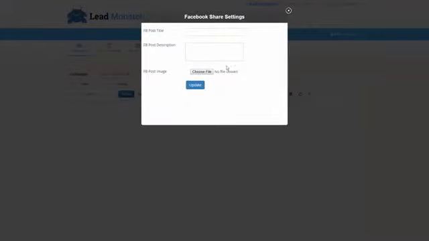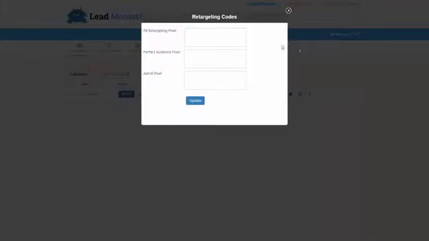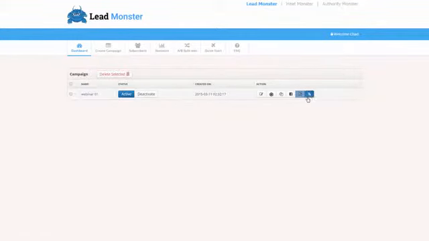If I click this here, what we can do is put in a Facebook post title, a description, and then we can go ahead and set our image so that we have a link to share on Facebook that does not resort to the default image that Facebook provides. So you can do that with each one of your campaigns. And then some people requested that they have retargeting pixels inside the actual Lightbox and campaign. So we have it to where they can put Facebook, Perfect Audience, or AdRoll. And then here is where they're going to go and generate the script. And I'll show you that because that's where the exit technology kicks in.